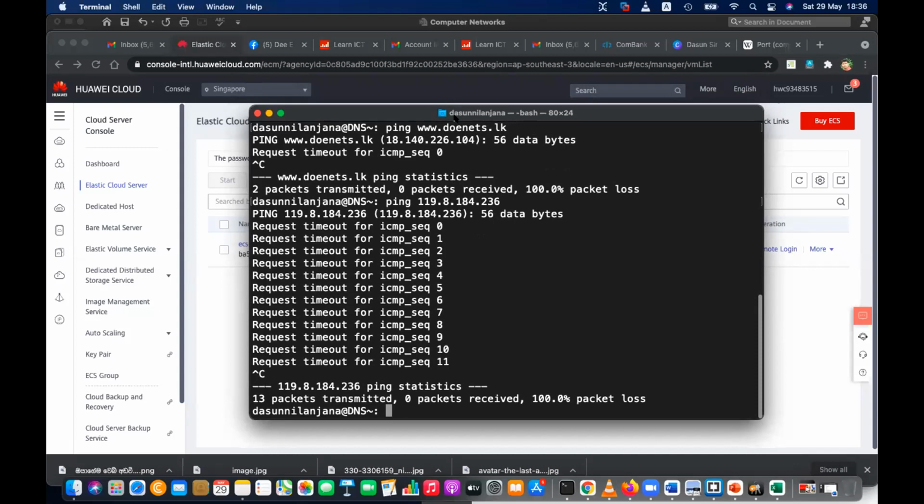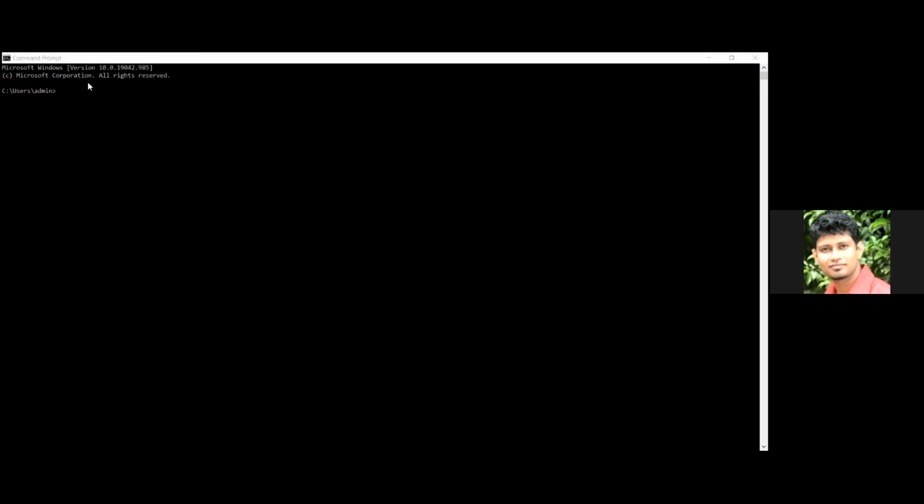How to do this? You can go to the command prompt and type the same command. If you don't know, can someone again share the screen, because I just want to show this to others. Akib, can you help? Please share it. I'll tell you the IP. Go to the command prompt and please show the steps. Don't close the sharing screen.